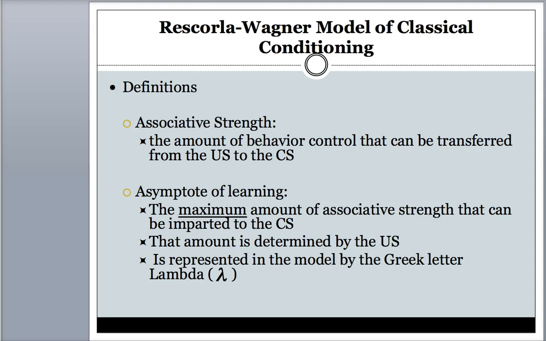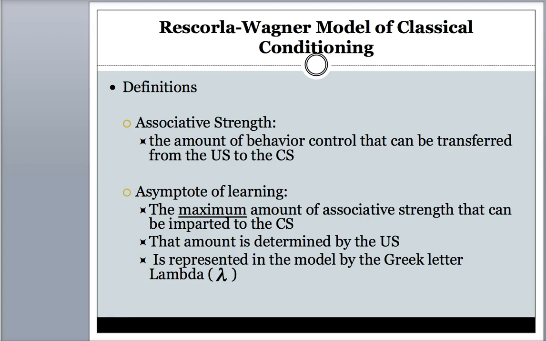And when we look at the mathematical model, that idea of the asymptote of learning is represented by the Greek letter lambda. And this is a little lambda. That's what it looks like. There are lots of ways to describe this. I think it looks a little bit like a hatchet on its side or like a little lean-to, and this is the roof. That's helpful for me because it reminds me that it's the ceiling. So this is the maximum amount up here at the very top. That's the maximum on the roof of lambda, just as a little way of remembering it.